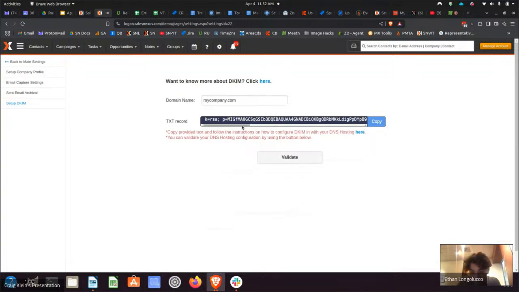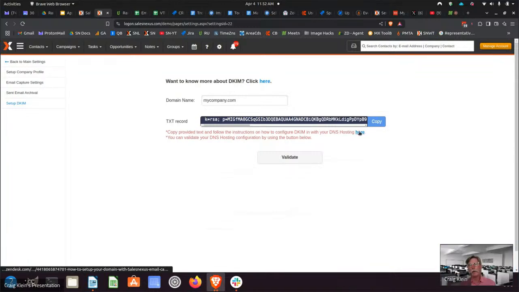I copied it. I tried to validate, and that's when it said it failed. Yeah, you have to open this article right here and take a look at that. You have to paste this code into your DNS as a text record.